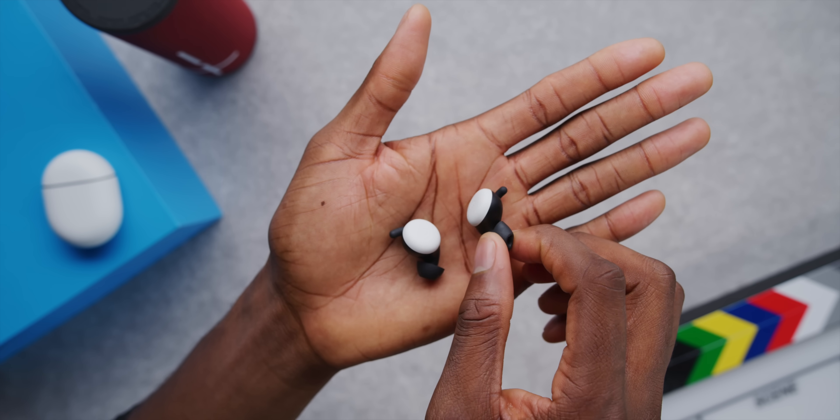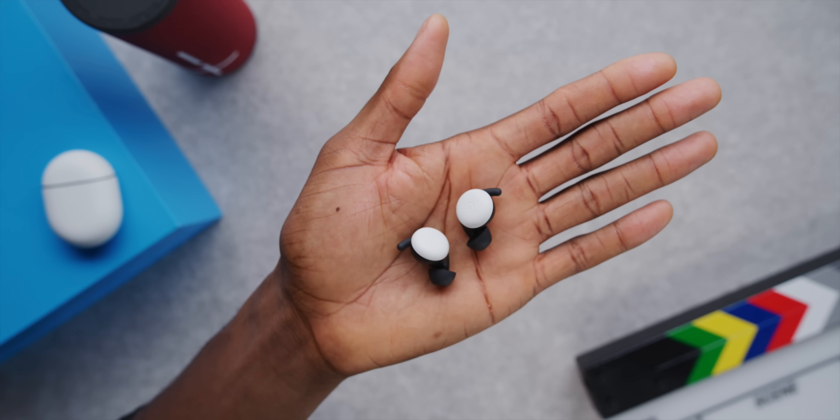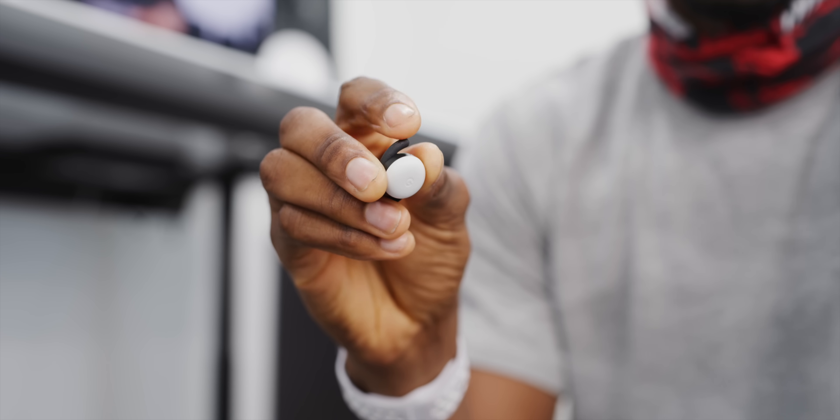Comfort is also very good. I'm using the medium-sized rubber tips that came with them and they work great. The longest I usually have headphones in in a row is maybe three or four hours tops for like a flight or something, and that's about as long as I'd wear these. I know some people keep their headphones in all day to work in a coffee shop, and I think that's pushing it for these — the wingtip at that point starts to feel like kind of a pressure point. But as far as others I've tried, the rock-solid lock in my ear and the shape of them is great, and way better than the previous Pixel Buds. I worked out in these, I went running in them, and they stay in my ears 100%. I still prefer the Jaybirds with the bigger soft wingtip, but if you want to double these as workout headphones, they do stay in the ear.